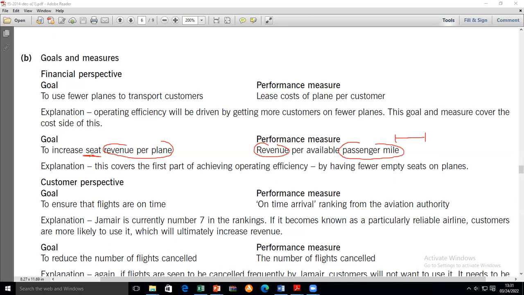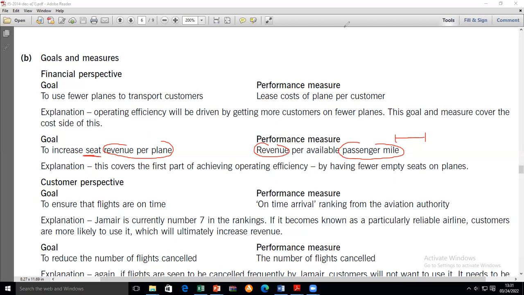So in other words, you want to increase the revenue. Now, some of you may say, I would not have said this. Maybe I would just have said, increase the revenue per plane. That's okay. You want to maximize on every plane. But you see, planes differ. Some planes have more seats than others. So maybe we must be talking about the revenue per each seat. Or we can say the revenue per each passenger. But remember that passengers also fly different miles. Some are on very short flights, others on longer flights. So that is why we say it's a passenger mile. Per each mile that a passenger travels, how much revenue do we make?